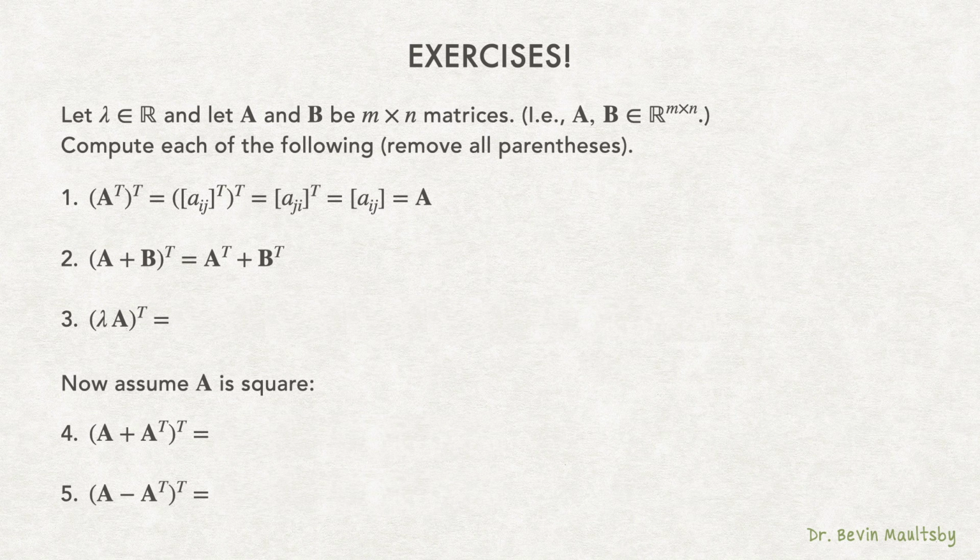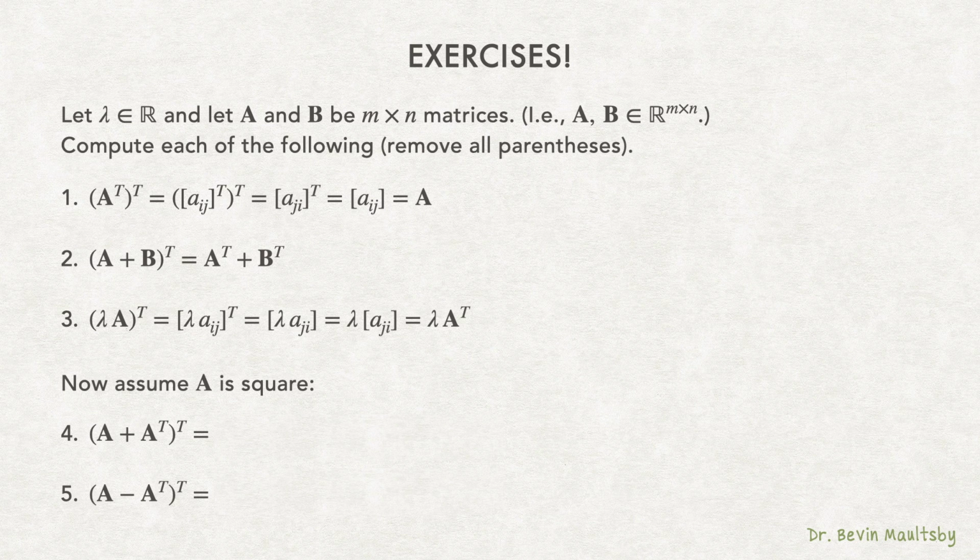If we take A and scale it by lambda, what we'll do is distribute lambda to each of the coordinates of A. And then if we flip our matrix to take the transpose, all of the entries had lambda, but A sub ij flips to A sub ji, and we recognize this as lambda times A transpose.